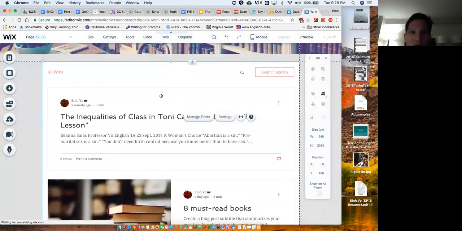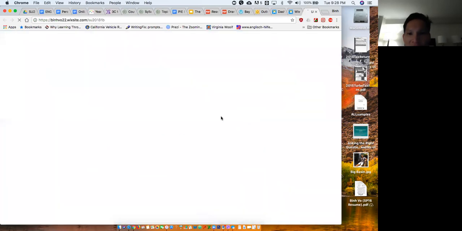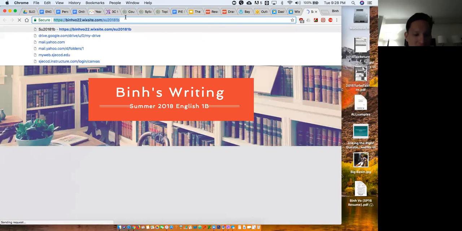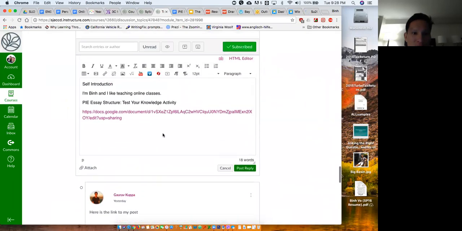Click publish so that you can get the URL by clicking view site. And this is the right URL that you need to copy. And then when you are posting it, you say my Wix URL. And then you post that there.